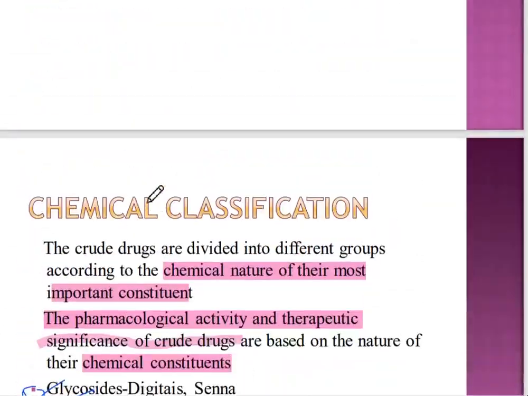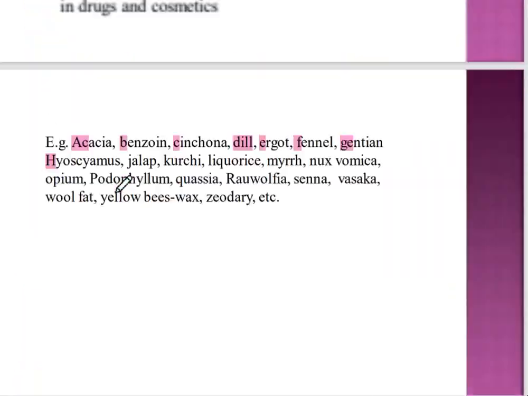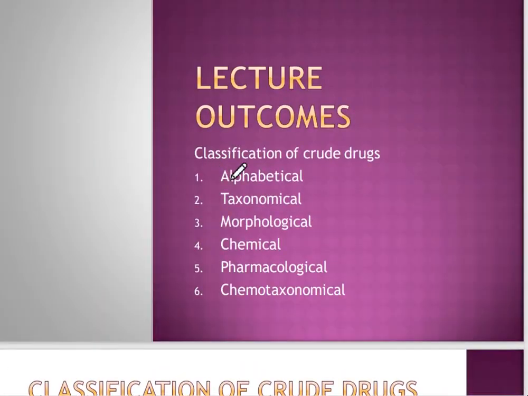So here we finish with the classification. As I said, there are 7 classifications, out of which we have studied 6 here. Serotaxonomical is not under your PCI syllabus, but I'll tell you what serotaxonomical is. Serotaxonomical classification is given in many books, but here it is not mentioned. So what is serotaxonomical classification? Just as chemotaxonomical is a relationship between two things, serotaxonomical is also a relationship.